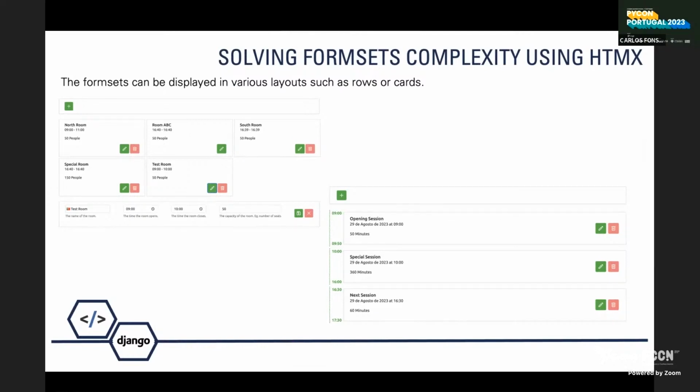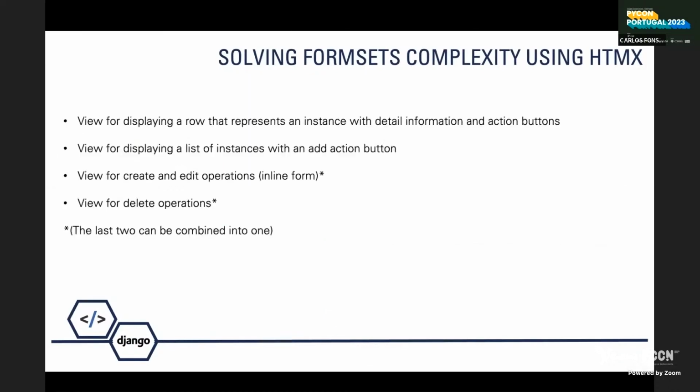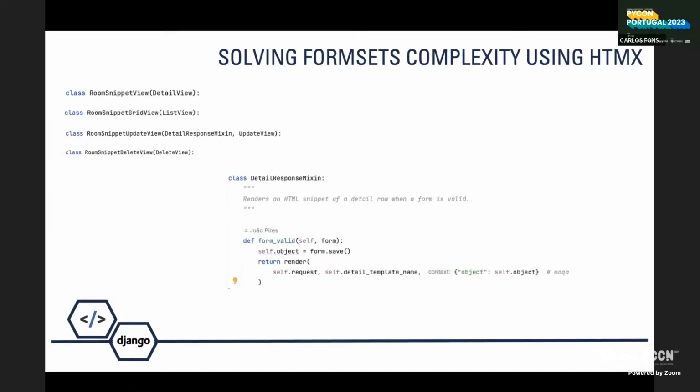The same thing for create and edit. When you press the pencil button right there, it will open an edit form for that object, and it will display on the bottom of the page, the bottom slot. So as I said, you need a view that displays the objects and has the action buttons, some kind of detailed view, a list view, and a view or multiple views that handle create and edit functions, and a delete function. And the last two can even be refactored like I showed you before. So here is an example.